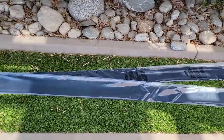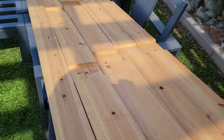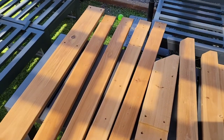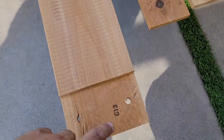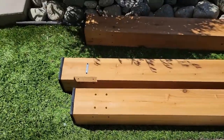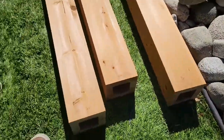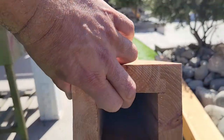So here is the entire contents of that third box. It's two metal flat pieces, these wooden boards, additional wooden boards. Everything is labeled. And these three pillars, all of which are labeled and all of which are hollow. So they look heavy, but in reality they're not.